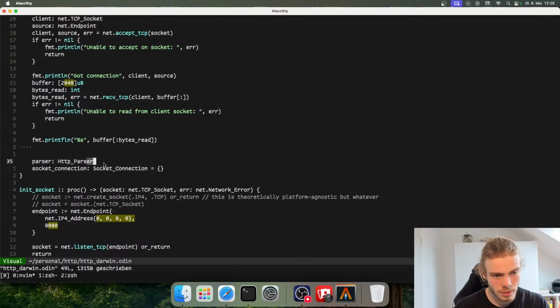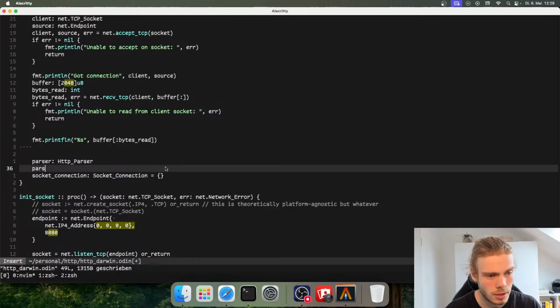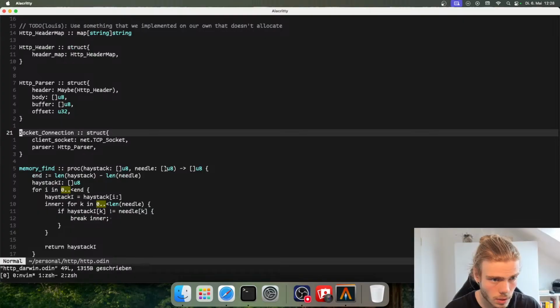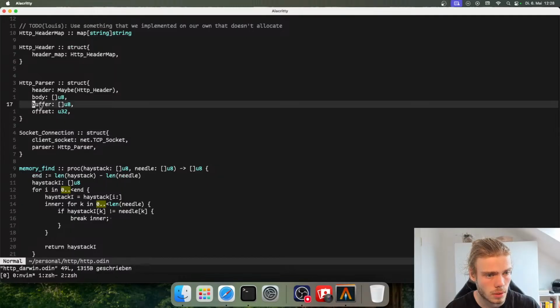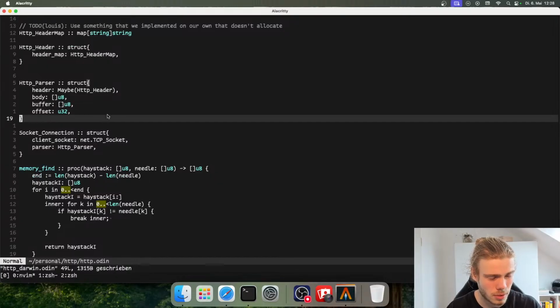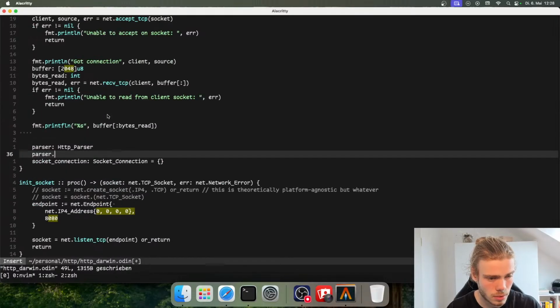And if you do this, it's undefined. This is something I like. Okay, so the parser probably only needs a buffer, right? So we have to allocate this buffer to get this to work. So parser.buffer, and you can do this here.